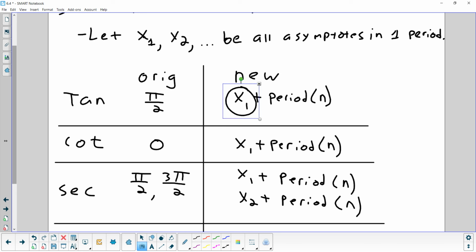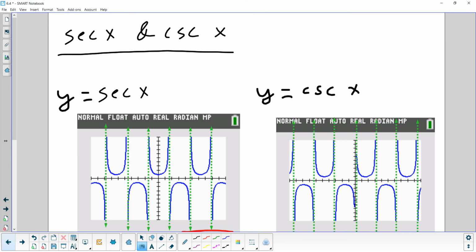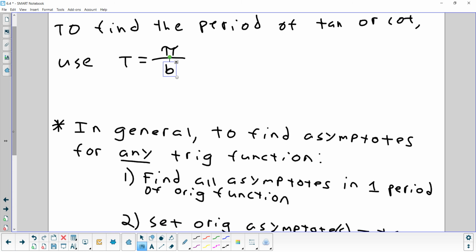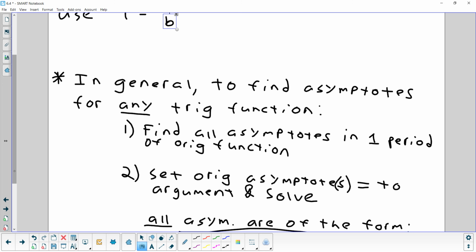Well, how do we find one of the new asymptotes? And this is what I think we started in this class yesterday, and we'll take a look at this again. How to find asymptotes when you do a transformation. The first step is start with the original asymptote. How are you going to know that? You've got that table from the other page. That will tell you the original asymptote to start with, depending on which function you're working with. We've only done tangent and cotangent so far.